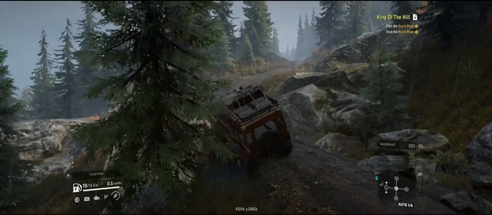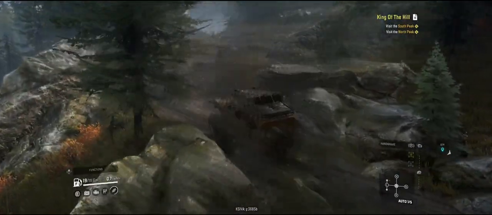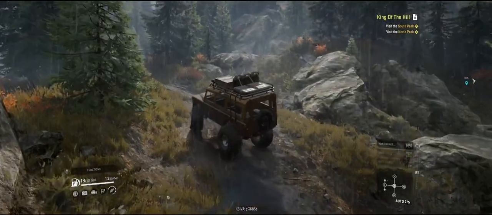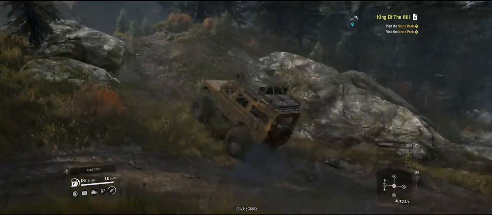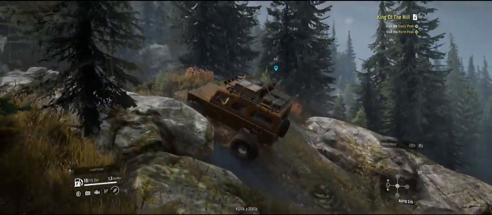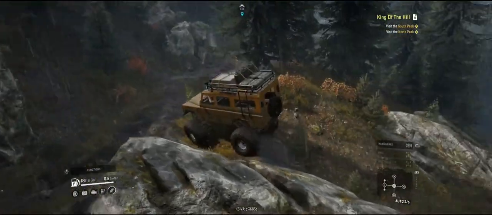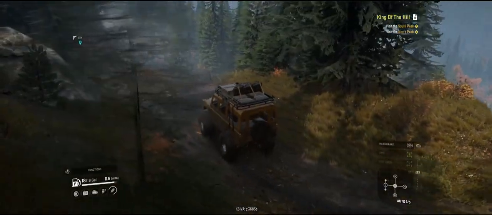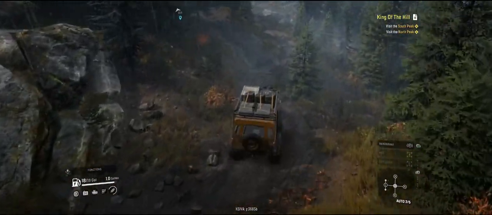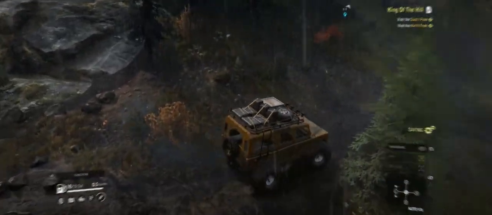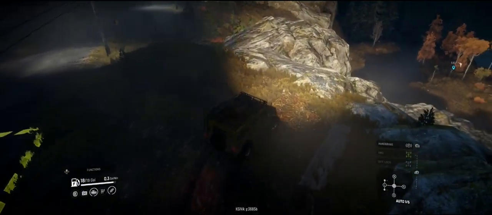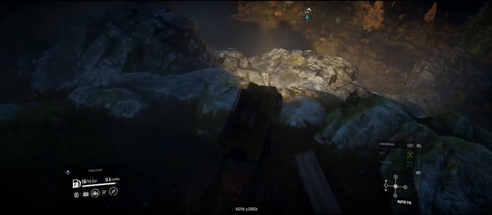By simulating the interaction between the vehicle and terrain, SnowRunner creates a challenging and engaging driving experience that requires the player to adapt their strategy and approach to the specific terrain and environmental hazards. It's a great example of how game developers can use terrain deformation to create a more engaging and immersive gameplay experience. In order to achieve these results, there are a few things that need to happen.